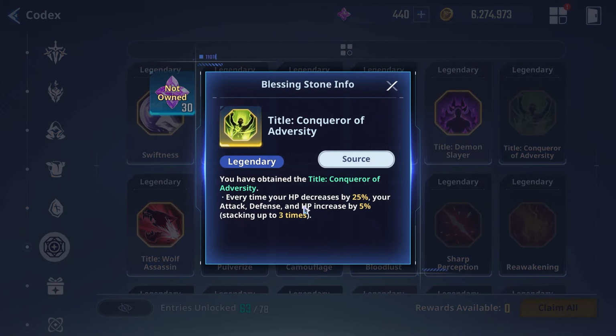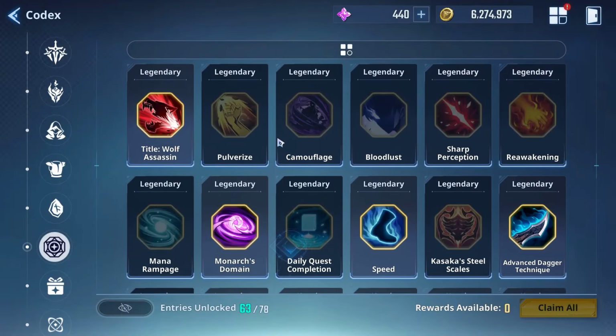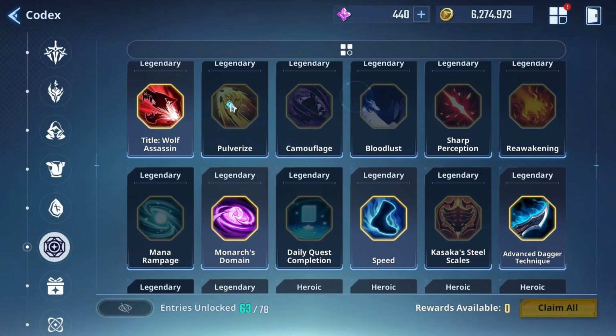Conqueror of Adversity, I like this one as well, because every time you're losing a significant amount of HP, your attack, defense, and HP will increase by 5%, and this will stack up to 15%. So you get a mid-game buff of a 15% attack bonus, defense, HP bonus. It's pretty cool for Sung Jinwoo, I can't lie, and then that's going to be permanent. There, you don't see any cooldowns there. Again, Wolf Assassin for the mob clears.